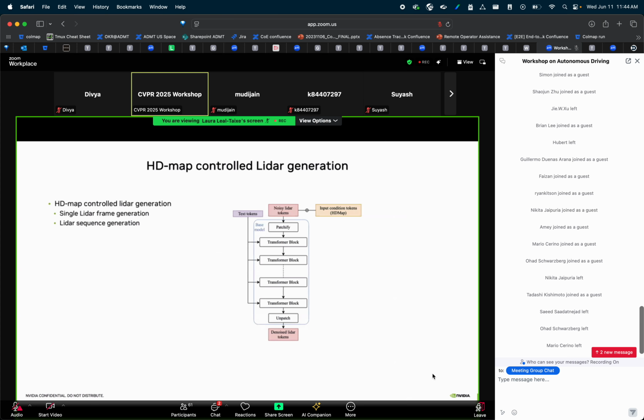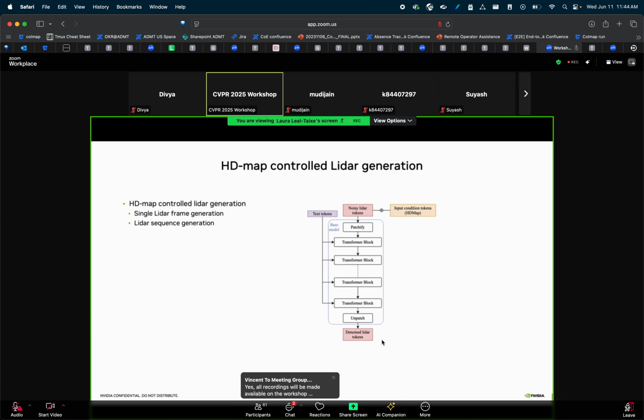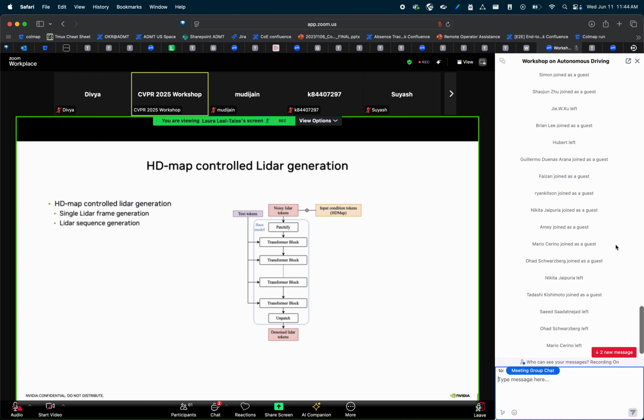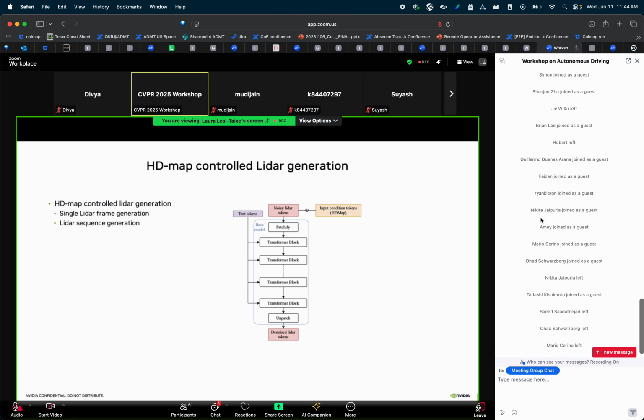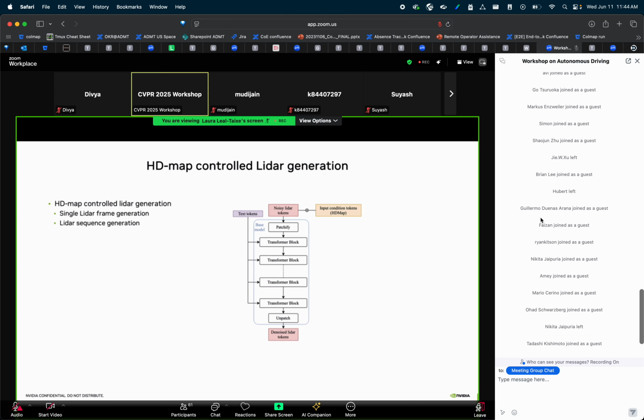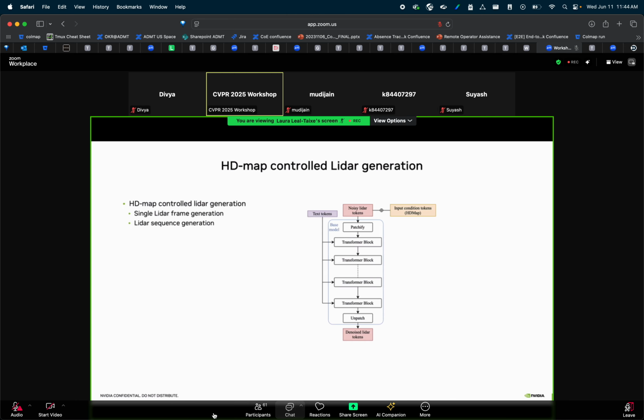So, okay, how do we actually control HD map generation? This is going to be single LiDAR frame generation, and it's going to be applied later to LiDAR sequence generation, and it's basically exactly the same for image and for video.